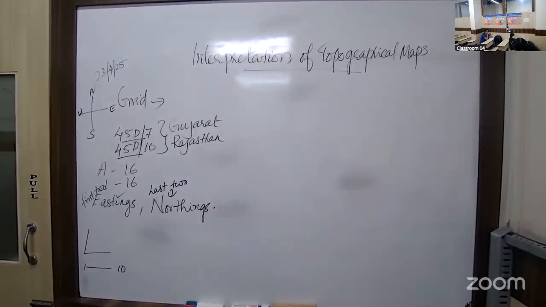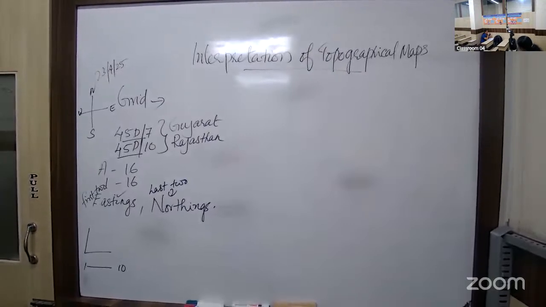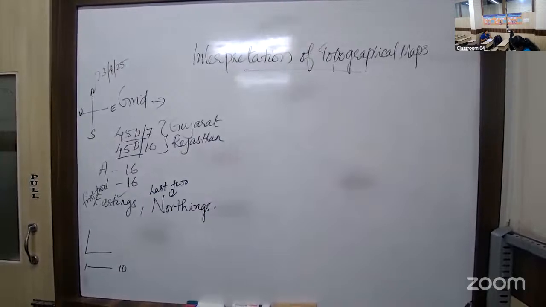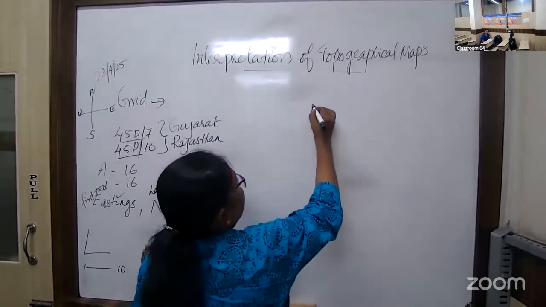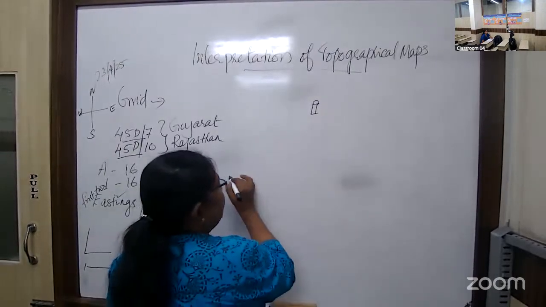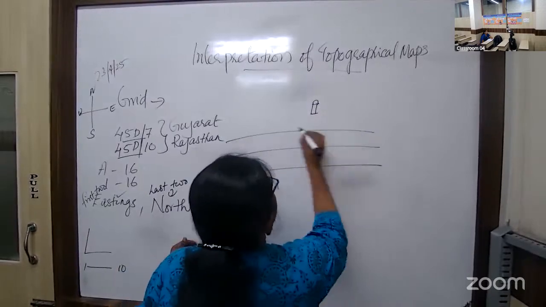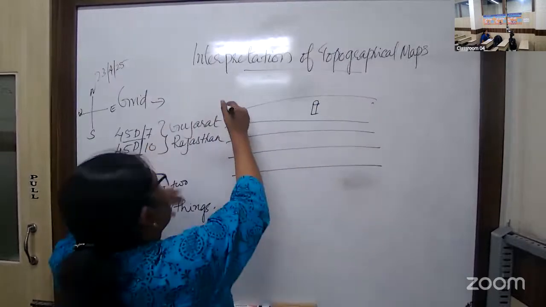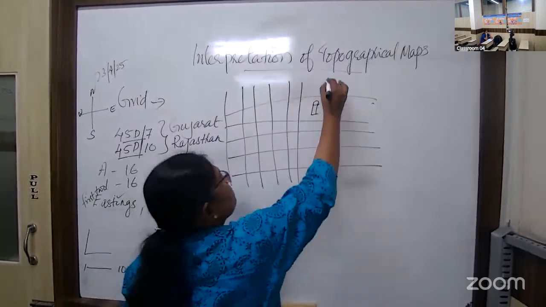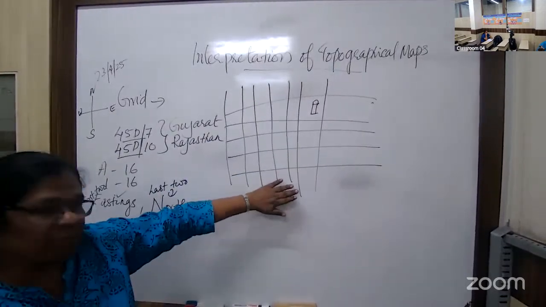Now, find the 4-figure grid reference of the village Marod from the given figure. So you take your book, and you see where Marod is located, 030. So the first one is easting. And so what we are doing, if you want to find a temple or a post office or whatever it is, then you have the lines. My lines are not that proper, so it's not clear. I'll tell you first.